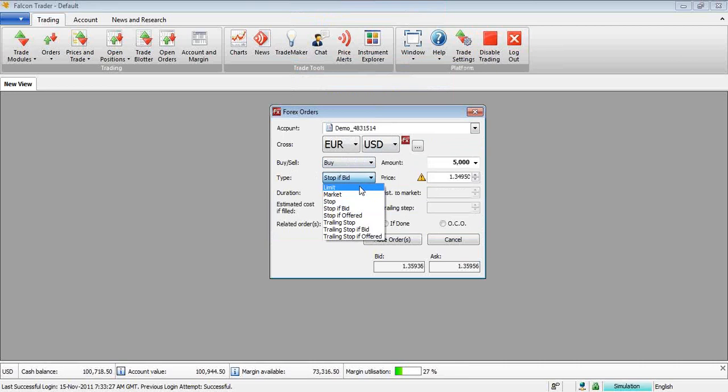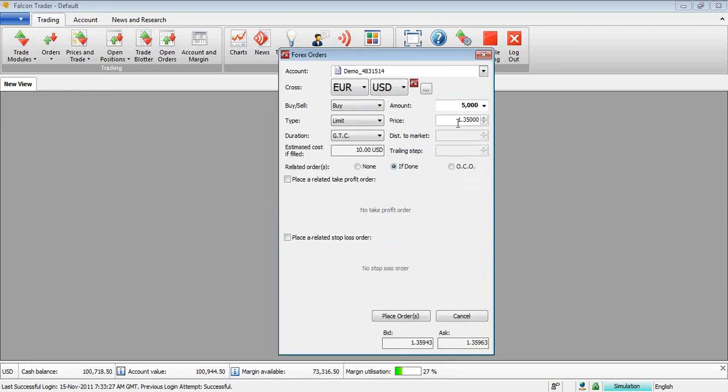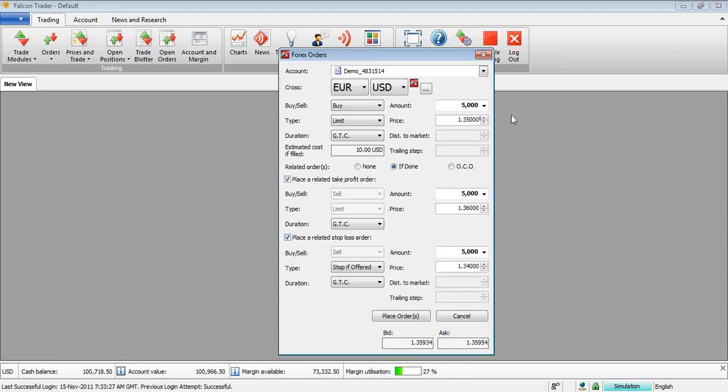So I'll go back to limit. Okay, my price is 100 pips away from my asking price. I can override that. Okay, so I might want to go 35, and I can easily do that. I'll leave the $1.35 for the Aussie, the Euro US. It's going to work 100 pips above my entry and 100 pips below my entry, dictating that my entry level is $1.35. Again, if I change that, it won't automatically change my stop, so I need to continue to do so. Let's bring that back.